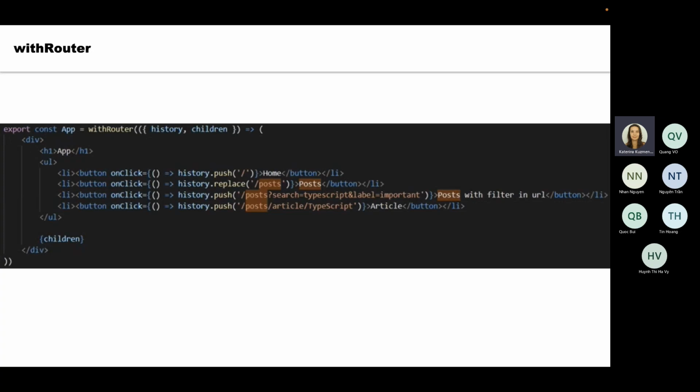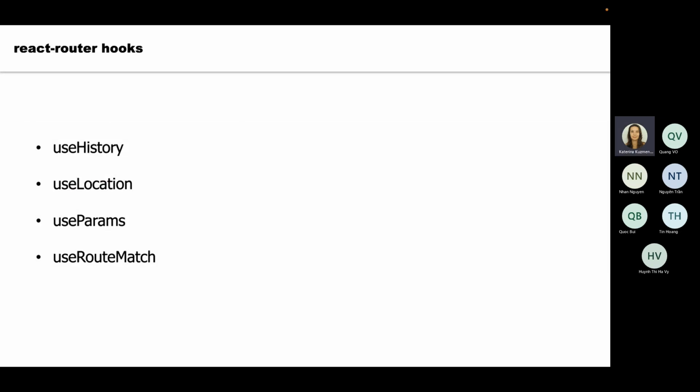Important note that withRouter doesn't subscribe to location changes like React Redux's connect does to state changes. Instead, it re-renders after location changes propagate out from the Route component. This means that withRouter doesn't re-render on route transition unless its parent component re-renders. So that's all about React Router.